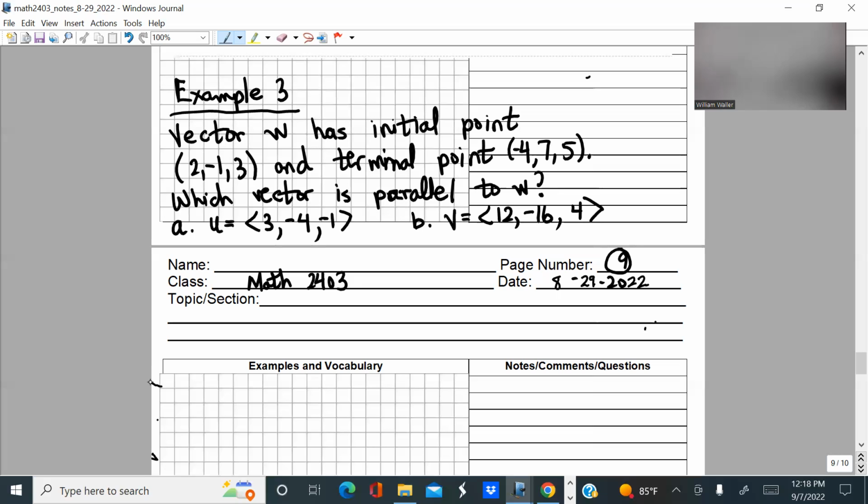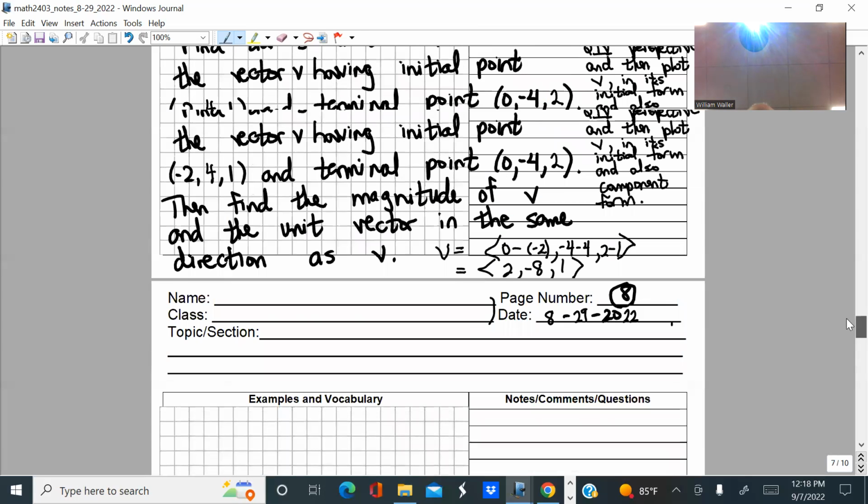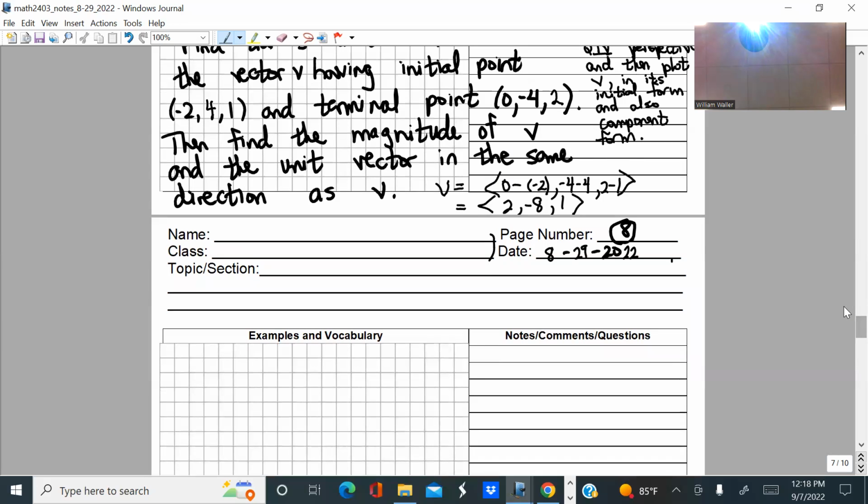Do that. Hang on a minute. All right, I'll show you something, if I can find my mouse. There it is. Let's scroll up a little bit. I forgot the other part of this problem. So what else did we want to do here? Just find the magnitude of V.